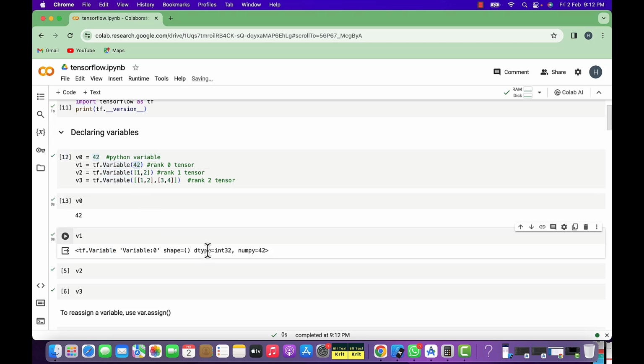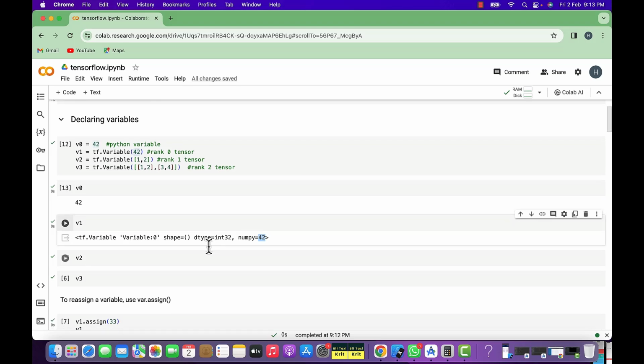After that, the data type of the variable is int32, and the actual value of this variable is 42. So while printing a TensorFlow variable, we are getting all of this information. And here, just like Python, the data type is assigned automatically based upon the value of the variable. We defined the value 42, and as it's an integer, it assigned the data type int32.